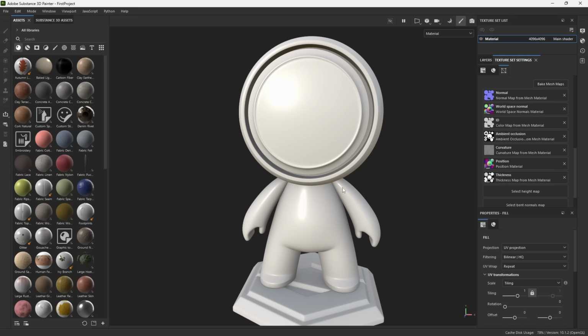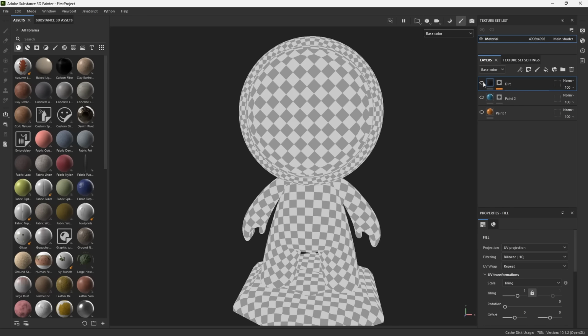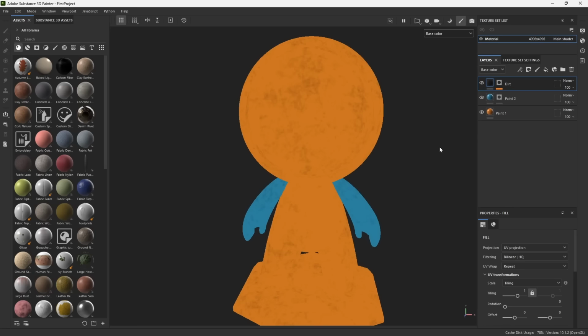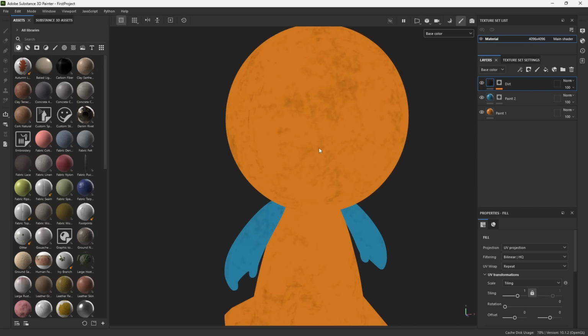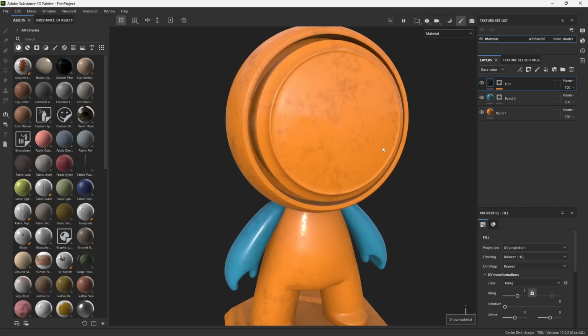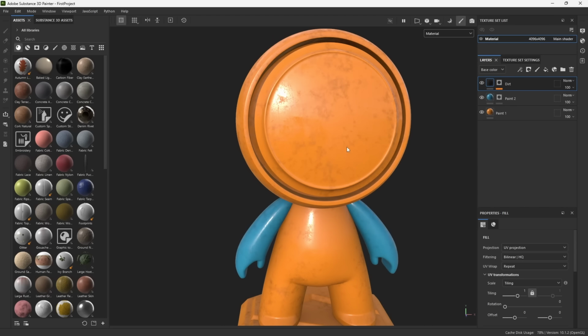Just because in our viewport we can see the ambient occlusion doesn't mean that it's applied to our base color. Let me go back to layers and bring all my layers back. So the ambient occlusion isn't baked into our base color yet. Having the ambient occlusion in the viewport is just a visual change for us. It will not be in the exported textures unless we specify that in Unreal, which I will cover when we get to the Unreal Engine section.